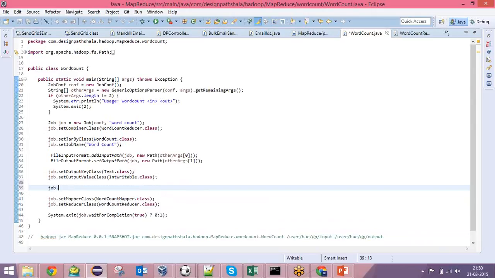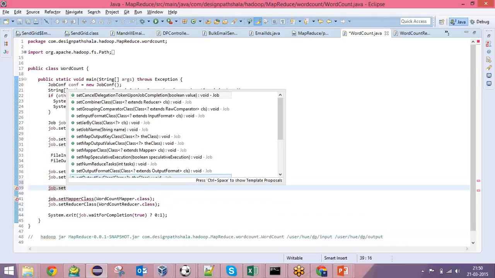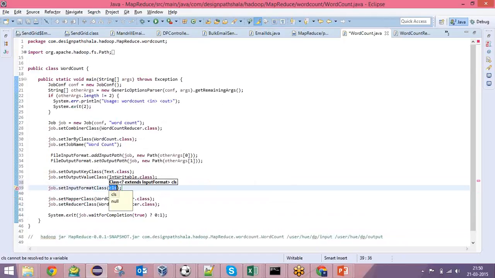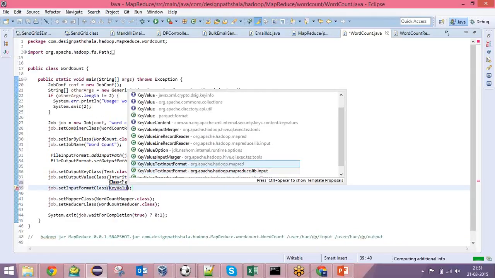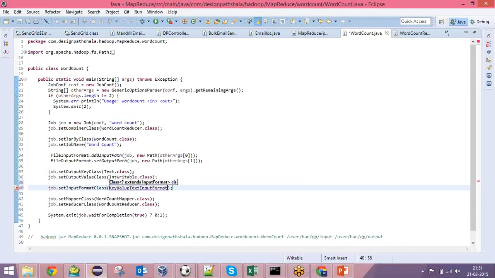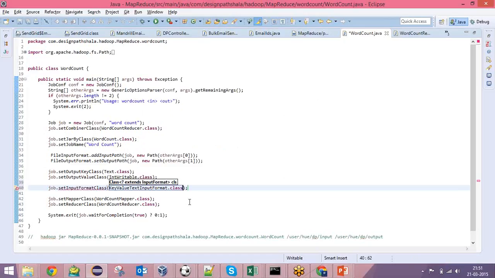With job.setInputFormatClass, I can set any of those classes, for example KeyValueTextInputFormat.class, and this will be used.